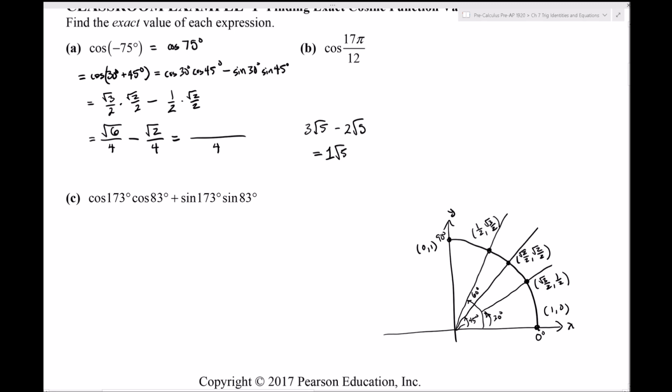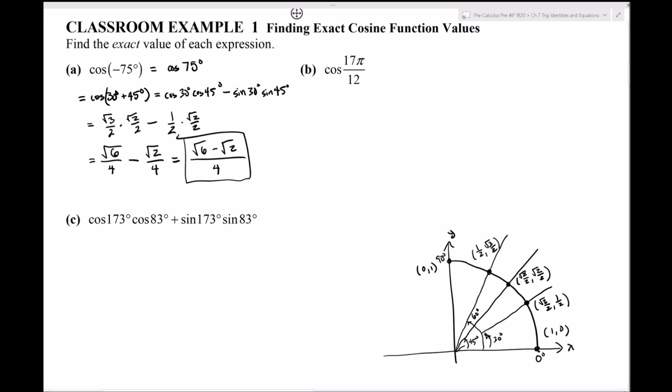But you can't do the same thing like what we have here, square root of 6 minus square root of 2. Those don't combine because they don't have the same square root base. So it just stays as square root of 6 minus square root of 2. And that's it for this problem, part A. That is one way that we can write the expression for cosine of 75.